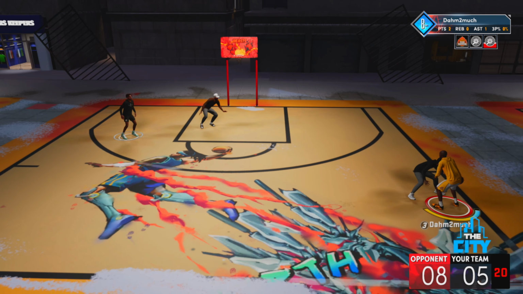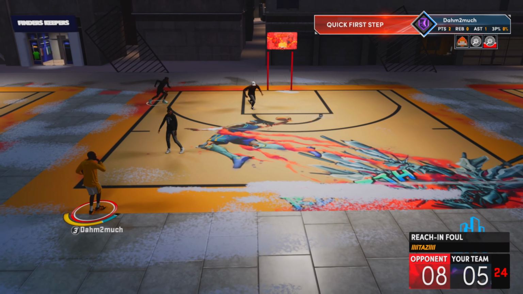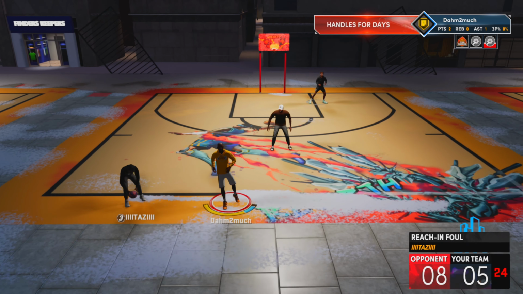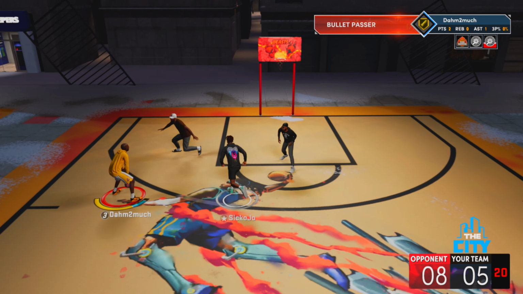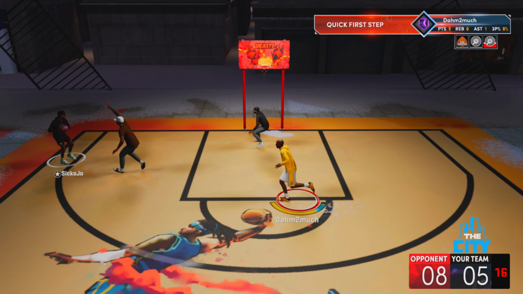Yeah, we going back to the post, bro. You know where I'm taking. Stop fouling, dude. Why are you hacking? Jeez. This literally looks like Kobe Bryant, bro. Oh, yeah. They probably think I can't shoot now, but I can't. I literally can't shoot. Oh.